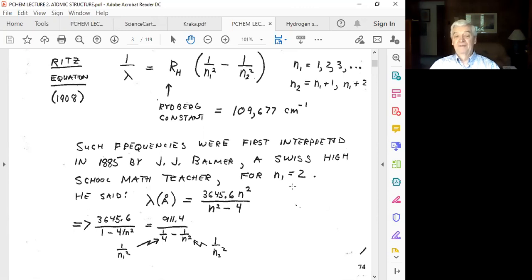Now, it might surprise you a little bit that a high school teacher would come up with this formula. So this is 1885. All of you know, of course, Texas A&M was founded in 1876. But do you know how many public high schools there were in the state of Texas when Texas A&M was founded? So send me some chat answers and we'll see what you think the answers are.